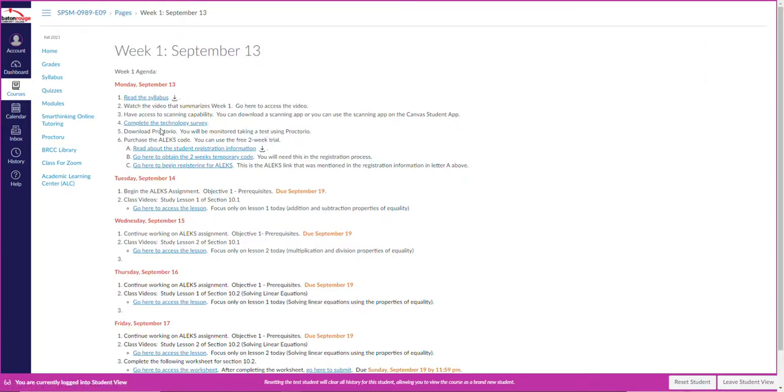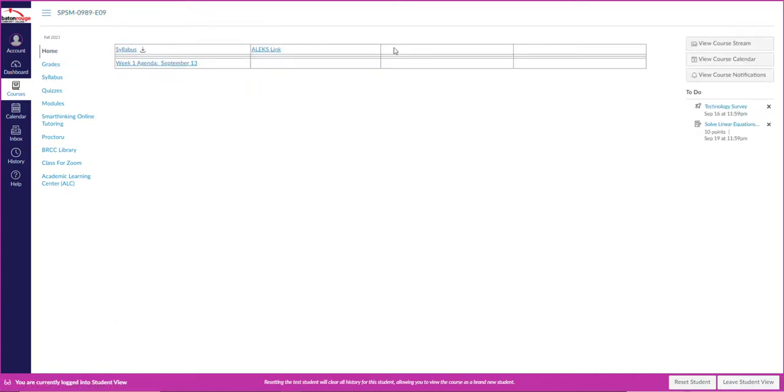And so then you also need to download Proctorio. I'm going to have information here. Right here, there's going to be a little button with Proctorio information. Proctorio is important because your test will be monitored through Proctorio.